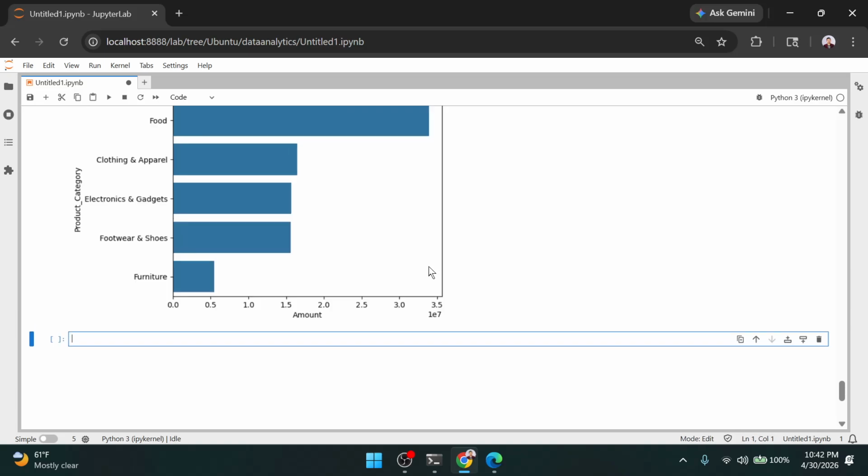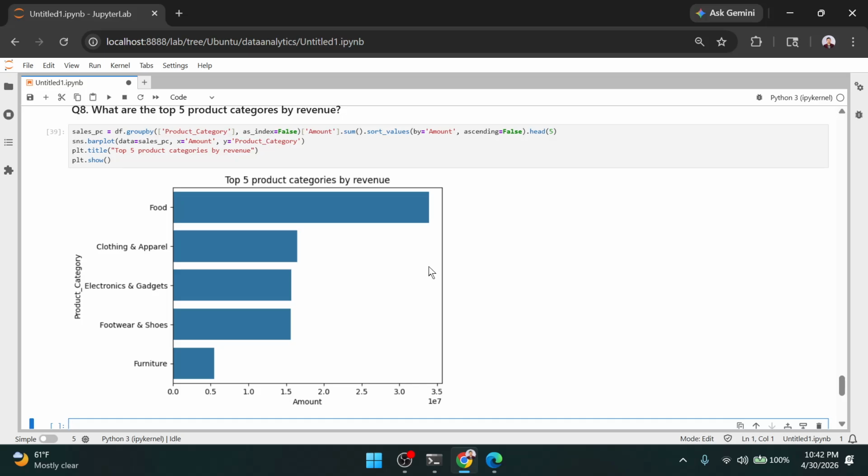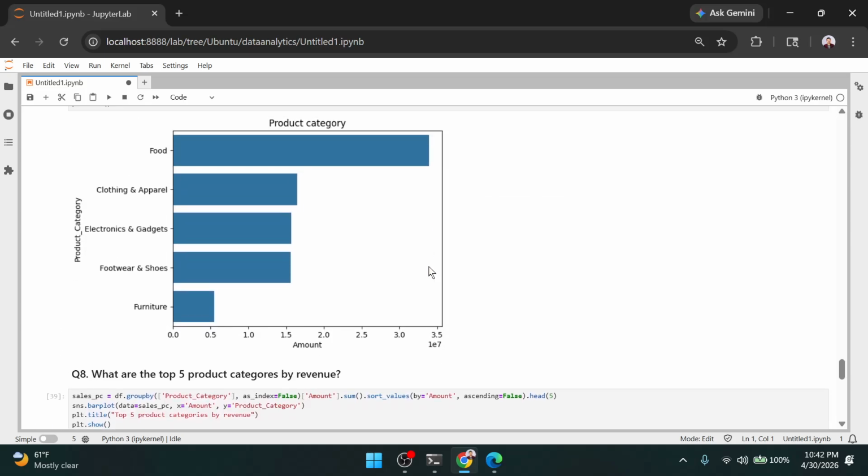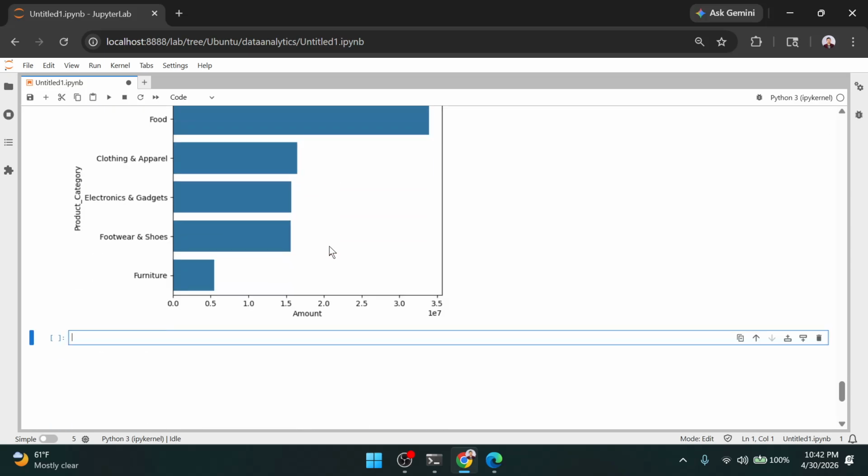Okay, we can see the food product category is the number one revenue generator, and second we have clothing and apparel. The number of orders and revenues look similar.